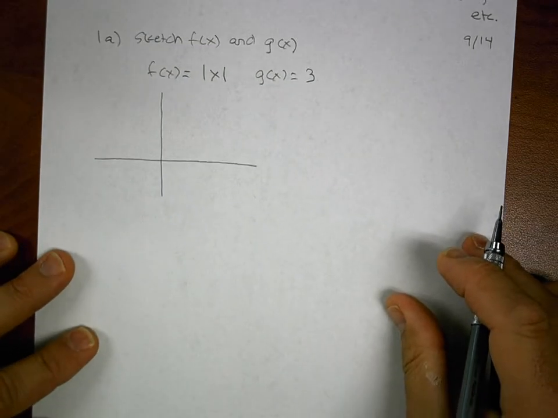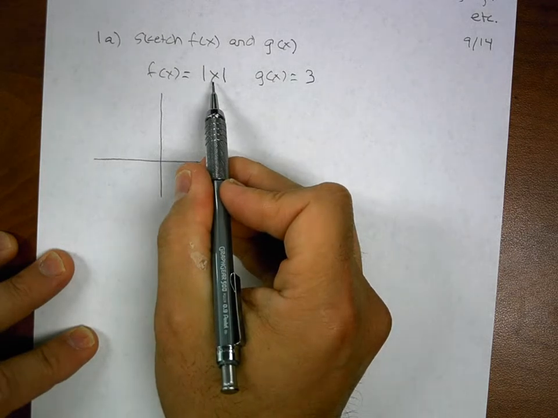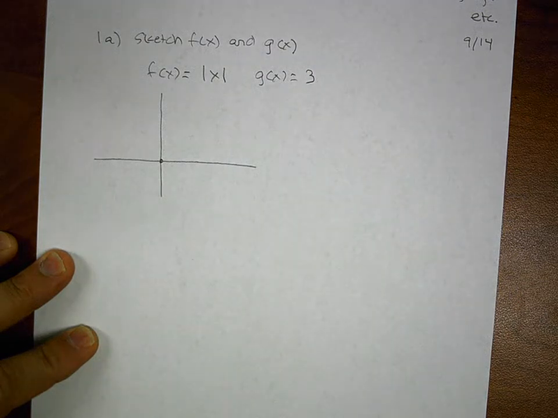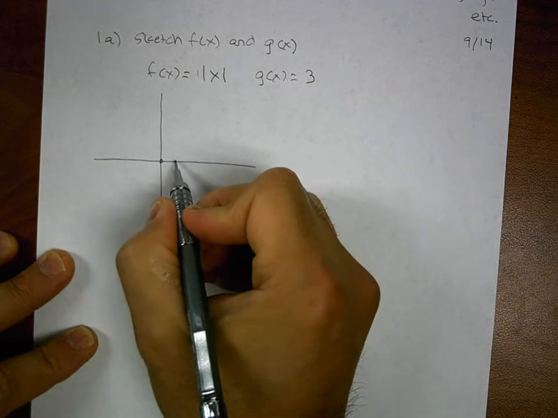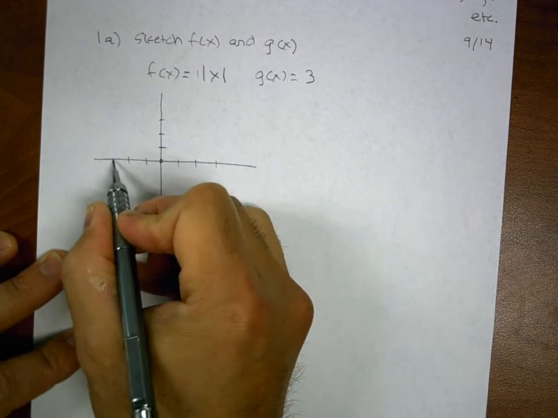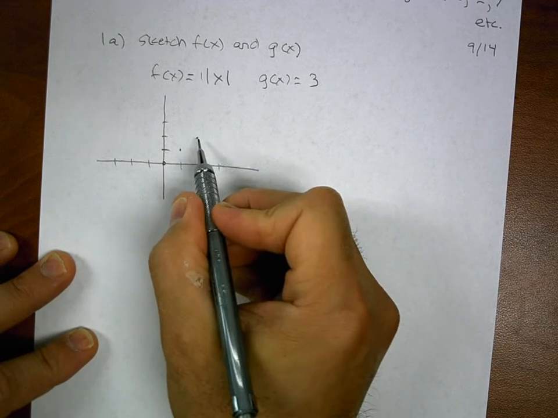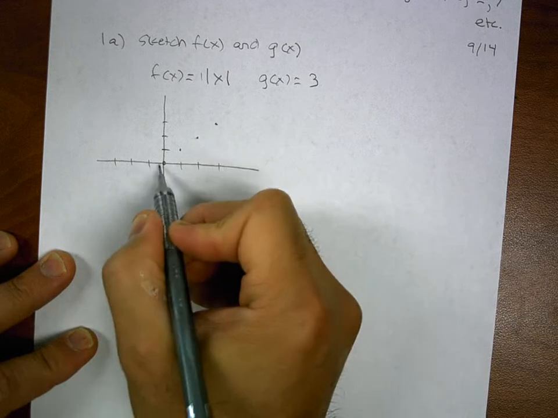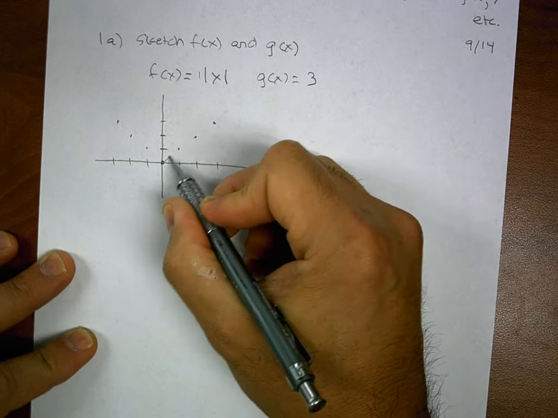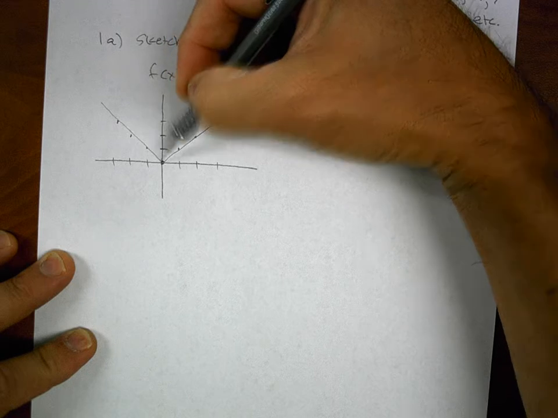All right, so absolute value of x, well, it doesn't go left or right, doesn't go up or down, so it's right there at the origin, 0. What's the slope? 1, so let me put a few lines there. Actually, let's go back 3, up 3. So up 1, over 1, up 1, over 1. Get it somewhat accurate here. Up 1, back 1, up 1, back 1, up 1, back 1. And draw your absolute value of x.